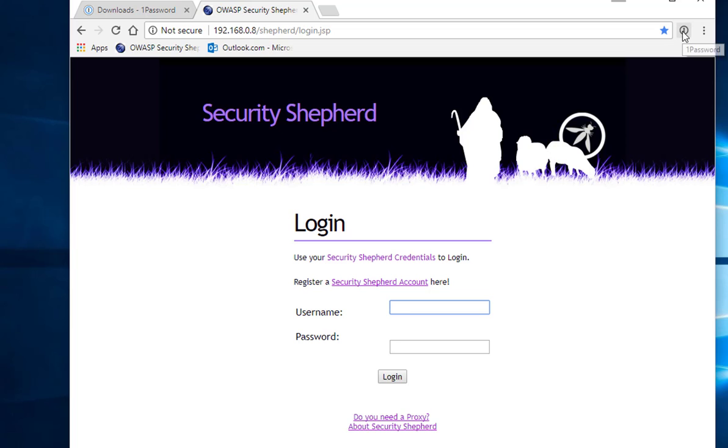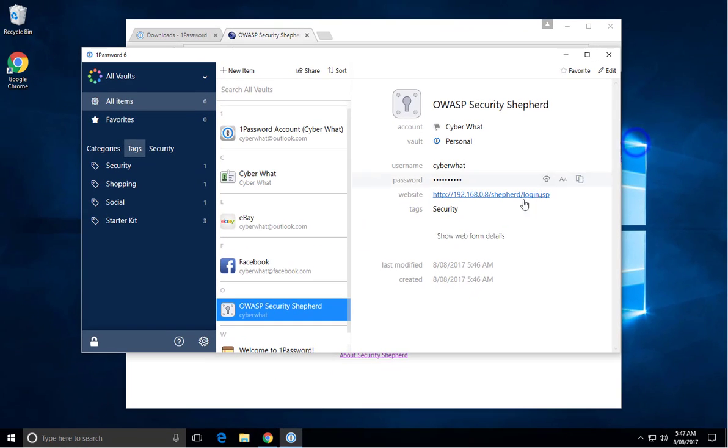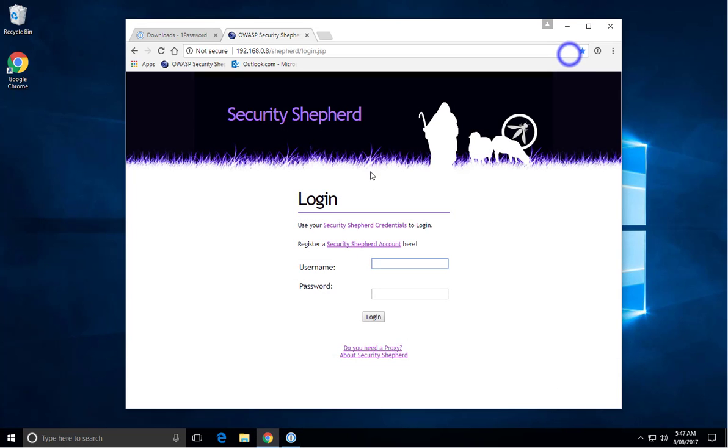Alright, so what if we don't want to save a password for a website? Now, let me just go into 1Password and move that guy to the trash. As an example of why we wouldn't want to save a password, I make a point of not saving anything work related in my personal 1Password, but I do have 1Password installed on my work computer, and that just means that when I hit some of those websites, I don't want it to save the credentials, and I don't want it to annoy me every time.